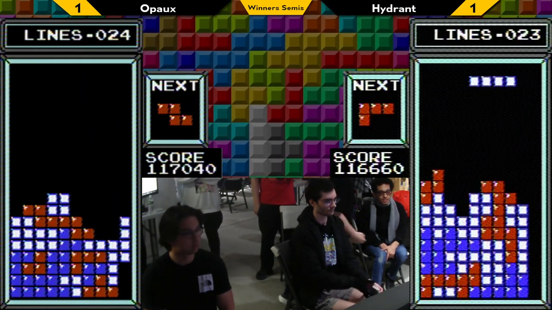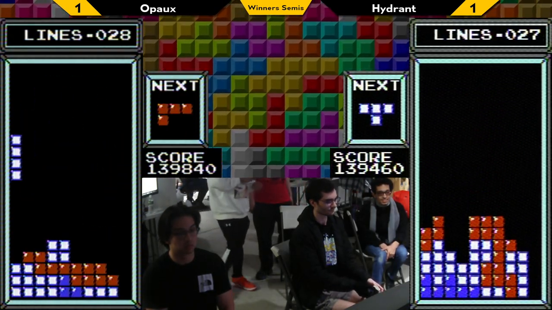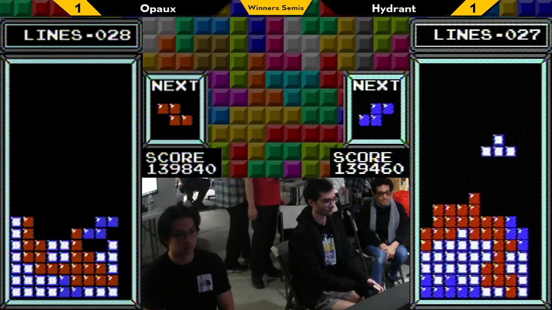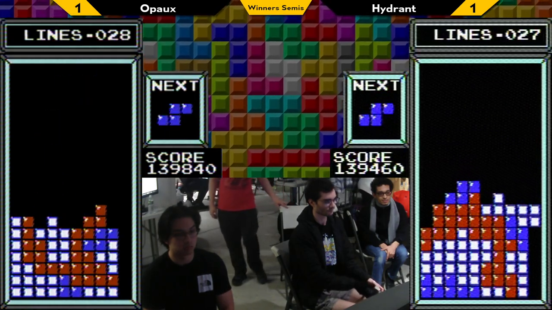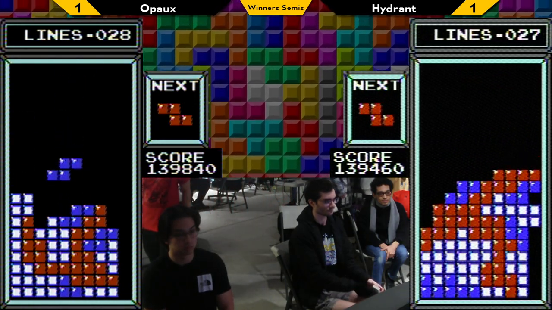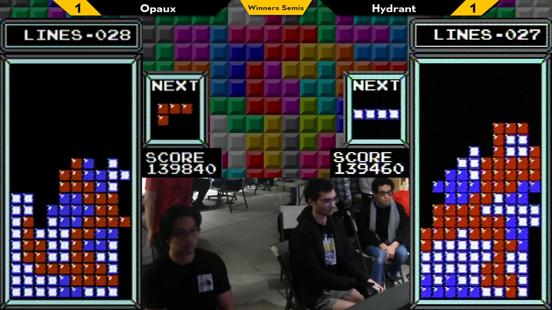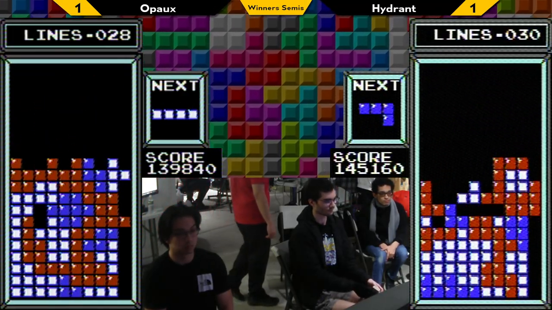Oh, nice VITS from Hydrant, tucking in that long bar. What's a VITS? VITS is an acronym for Vertical Eye Tuck Setup. So usually you'll see this on column 9. They'll leave a 4 high overhang so that they can drop the bar into 10 and then slot it back into 9 with a tuck.